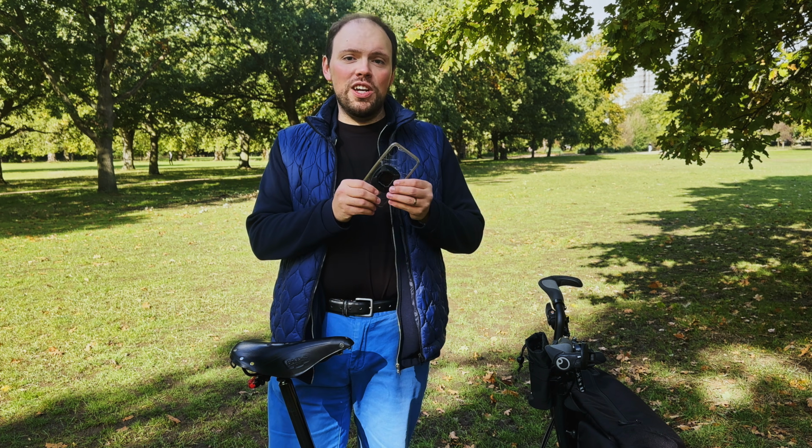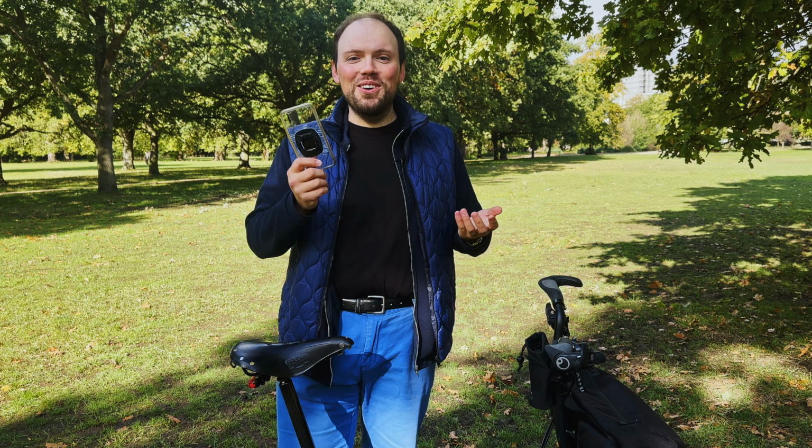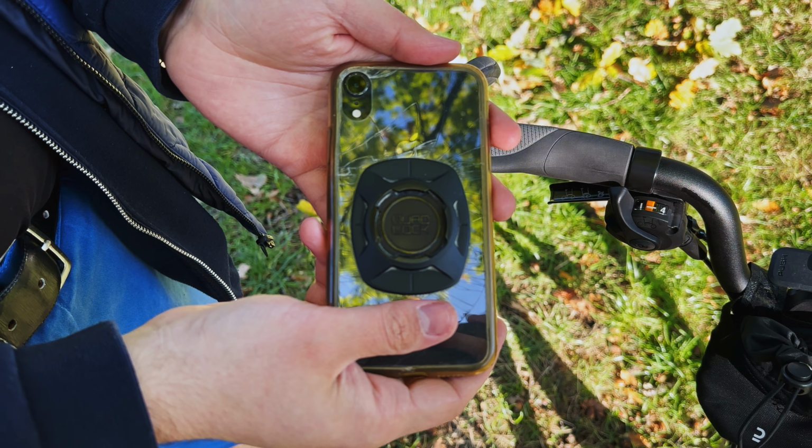And if you need to change the case, like I probably would have to shoot in this video, then you'll need to buy a new adapter. Overall, I am quite happy with it. It fixates the phone to the bike reliably, and it's quite easy to attach and remove.